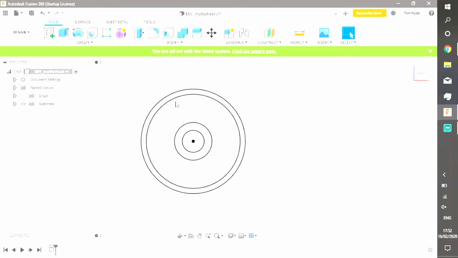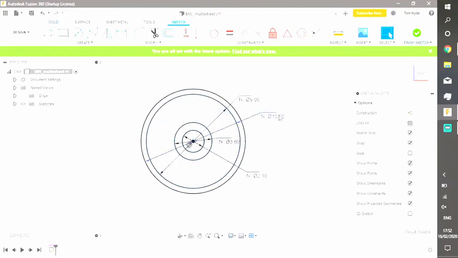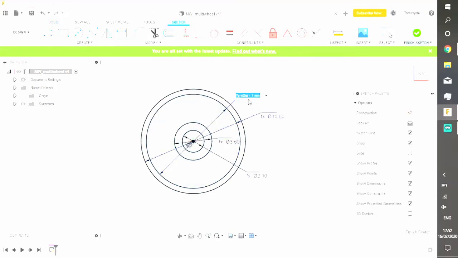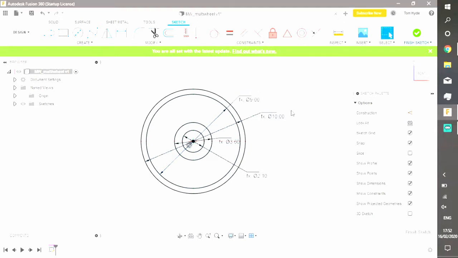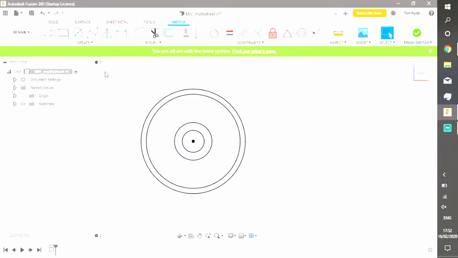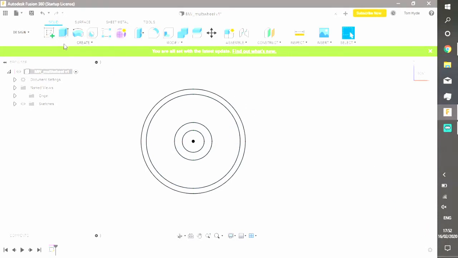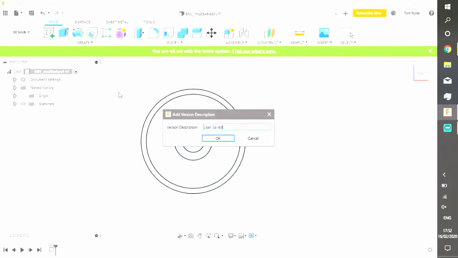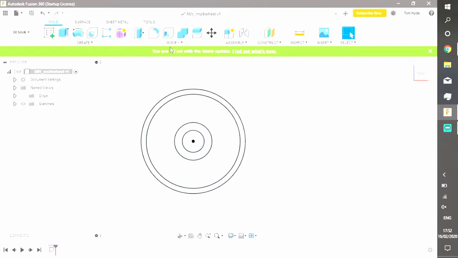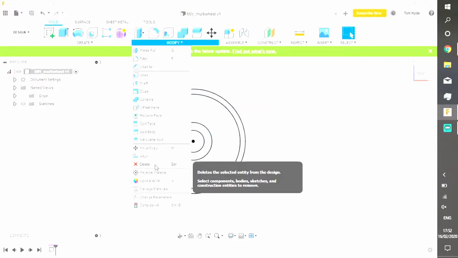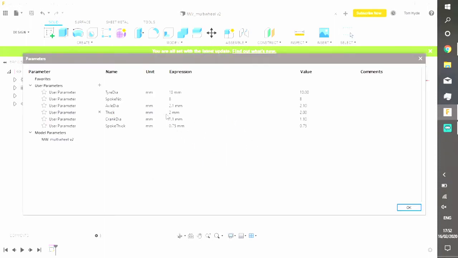If we now go back into our sketch here, you can see that this is now 10 and this is now 9, so it's using that variable. So let's save that. Just put our proper dimension back in. 3.